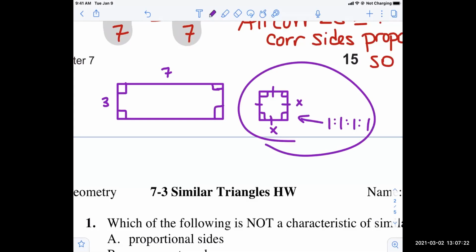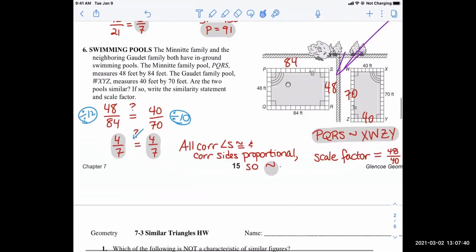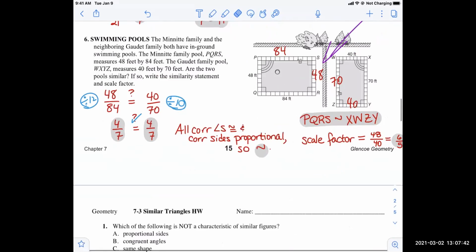No, because not all the sides are congruent. Rectangles don't have to all be similar because some rectangles are long and skinny, some are squares, some are more like squares. So in general, rectangles will not have to be similar. They don't have to be the same shape because they could look more like squares or less like squares.